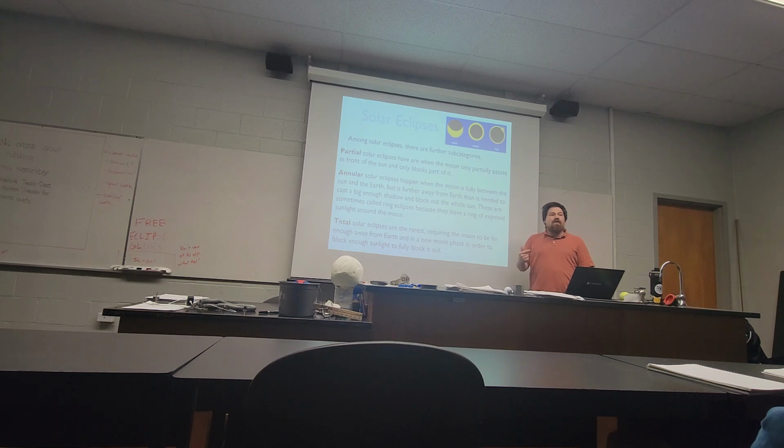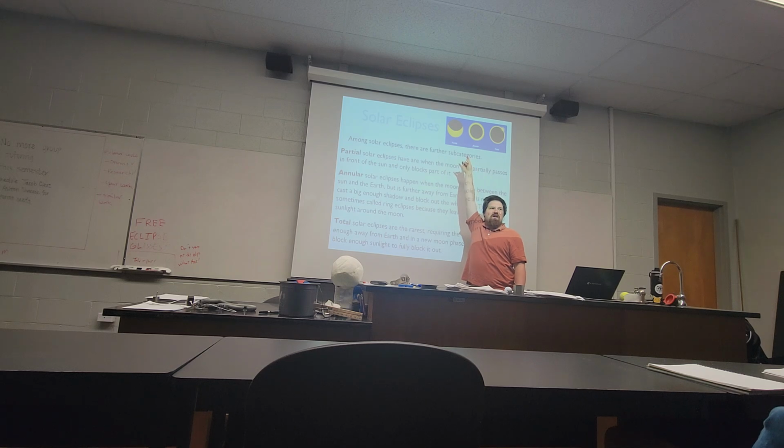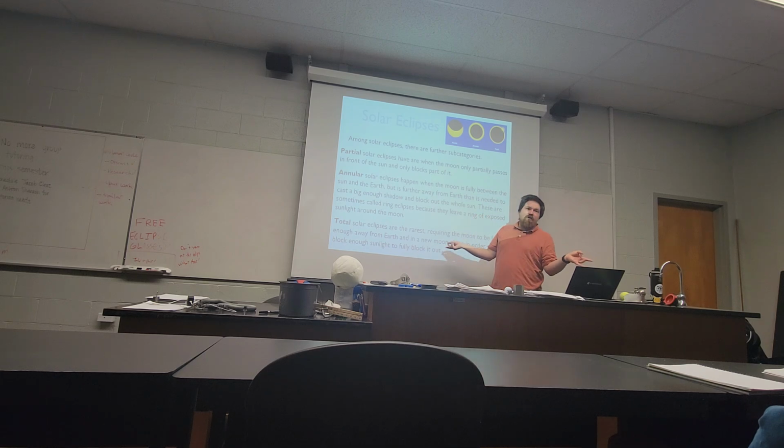But it is possible, actually, for the moon to pass in front of the sun and not totally block it, and that's because the distance between the Earth and the moon is not always constant. So it's actually possible for the moon to be slightly further away and create an annular or ring eclipse instead. I don't remember if the 2017 eclipse was a ring eclipse, but the one that I think was summer of 2013 was a ring eclipse.